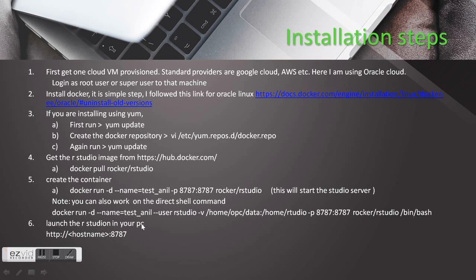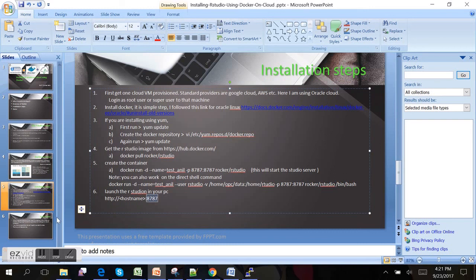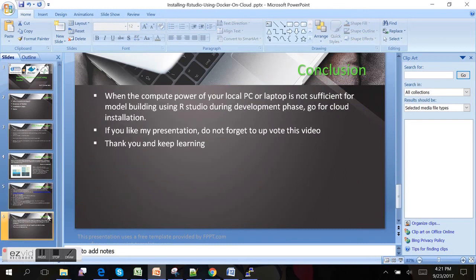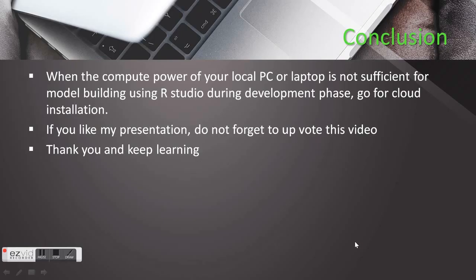I hope this presentation is useful to you. Conclusion: when the compute power of your local PC or laptop is not sufficient for model building using Rstudio during the development phase, it is advised that you go for cloud installation, because in that case, as and when you need heavy compute power, you can instantiate your cloud machine instance, use it, and then close or terminate your instance.